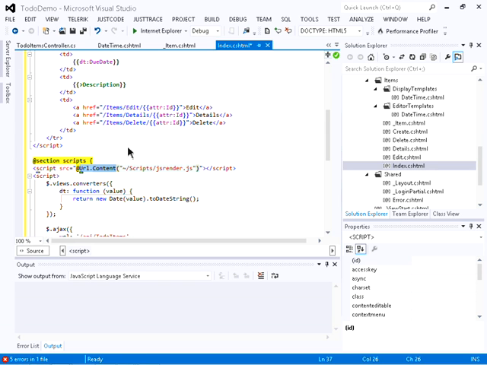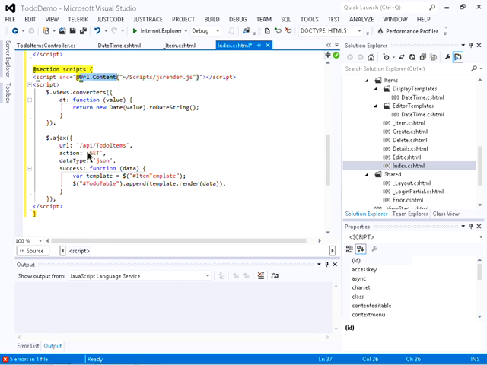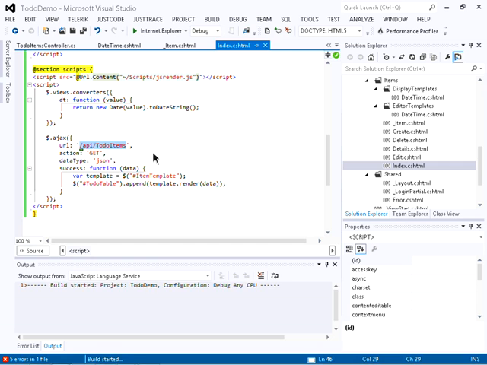We do it this way so that if we are hosting this on a path because it's a sub application, it'll automatically write out a proper full URL. I highly recommend anytime that you are referencing sources for either scripts or images that you use the URL content helper to make sure that it always puts in the proper path. And then we just have a jQuery AJAX call to our to-do items Web API method.